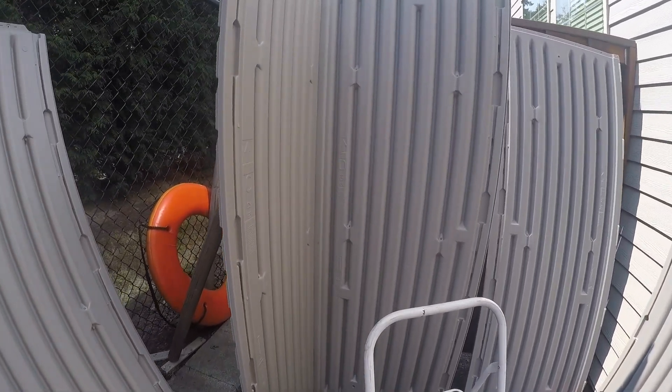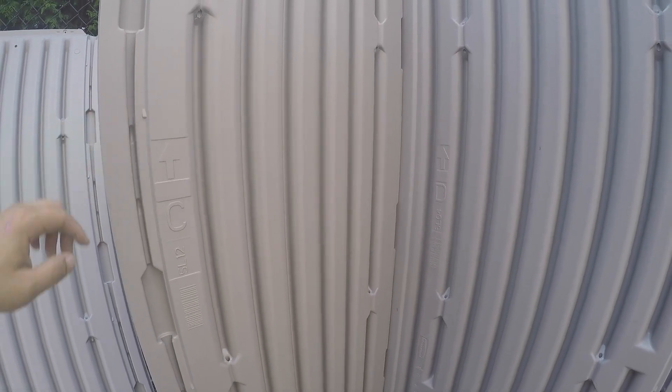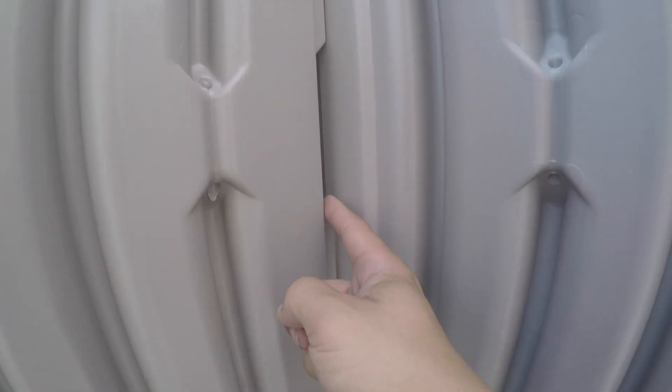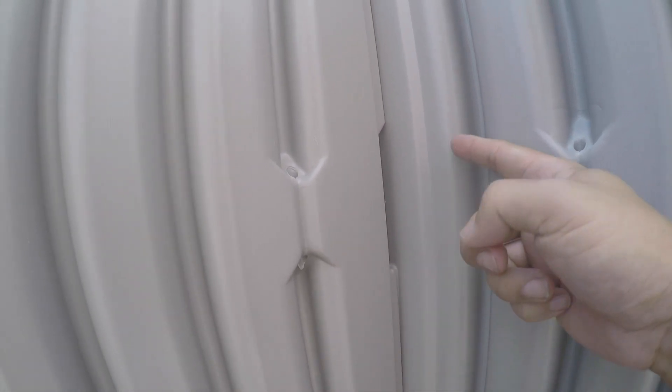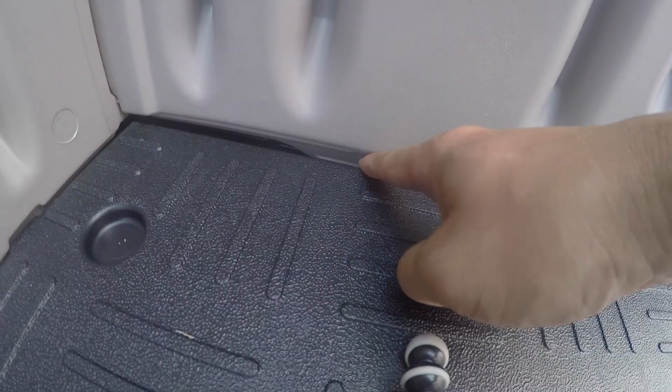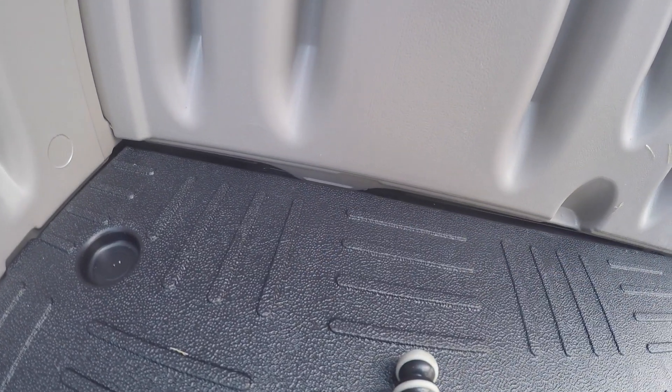The corner pieces go in first. Place panel C, use a stick to make it upright, and then use a ladder. Place panel D and latch it over to C on this corner. You can see this is latched — when you put it in, this piece that comes out flies through the slot, and then you push it down and it becomes latched. In the bottom, you have these pieces that extend out and latch into this hole.